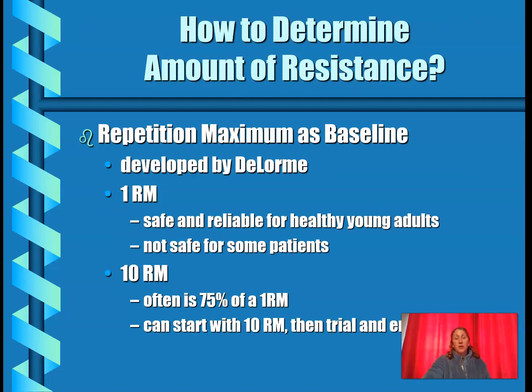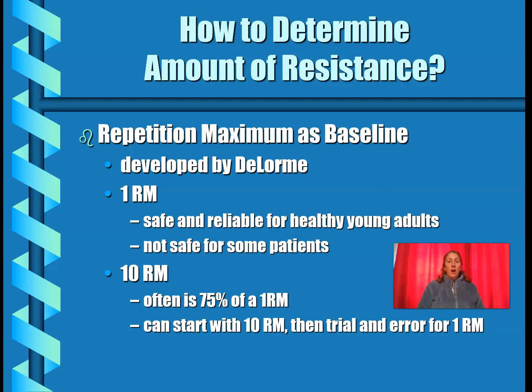So one of the more difficult spots to figure out with strengthening exercises is how we figure out the right amount of resistance to start with. So there are some strategies that we can use to try to figure out the right amount of resistance to start with. And those are the DeLorme and Oxford methods that we're going to talk about as we move forward with the slides. But looking at the 1 rep max or the 1 RM.